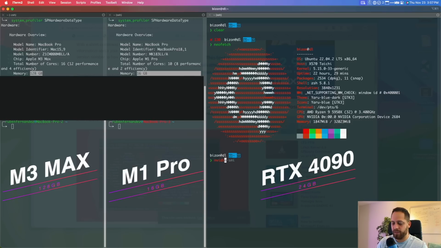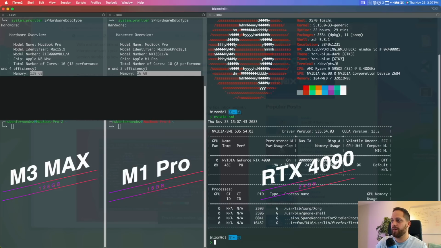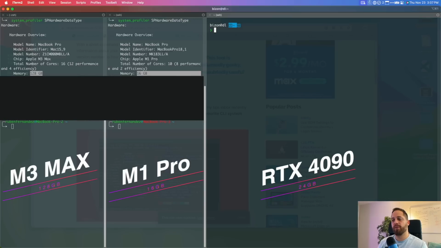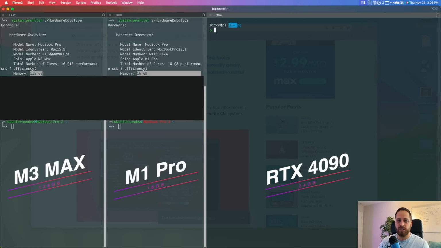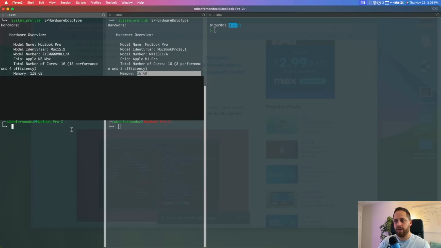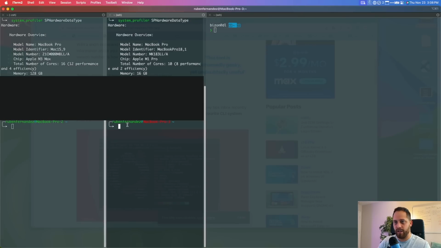Okay, if we type nvidia-smi, for example, we're going to see that we have access to the 4090, with 350 watts running right now and 24 gigs of memory. So we're going to see how these three computers perform when running Llama 2 using Ollama. Ollama is the best way to go right now because, first of all, it exposes an API. Second, it automatically uses the GPU power on the machine, and if the model doesn't fit on the GPU, then it goes to the CPU. So we're going to combine all these machines now.